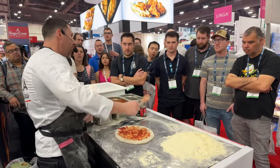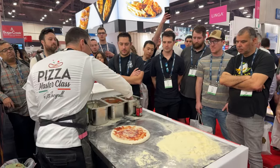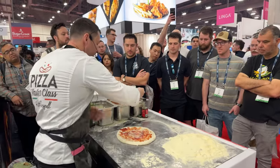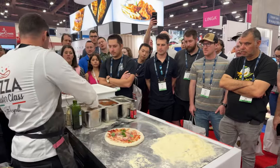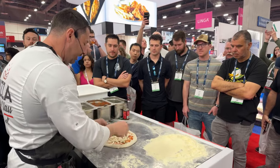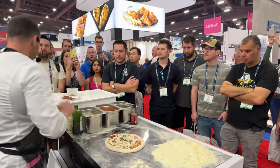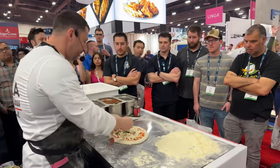Just one movement. Parmesan cheese. Basil. I make this one with pepperoni. Then a fresh mozzarella, this one. So the pizza at this moment right here is complete. So we're gonna add some pepperoni.